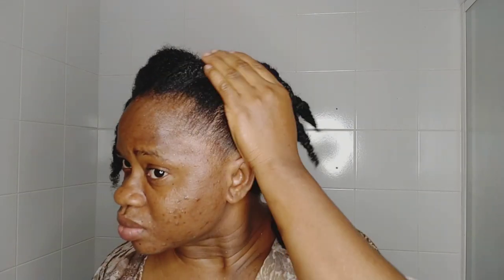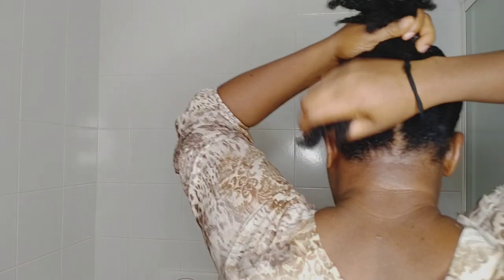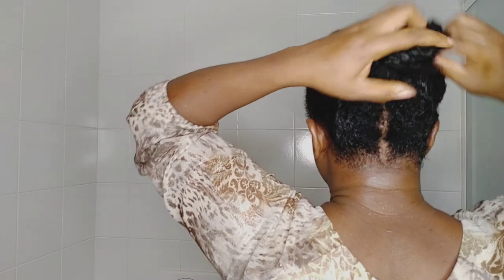Don't also forget to treat your edges — you also need them! If you know how to lay your edges, you are going to really love them. Everything is going well by God's grace. Now I'm going to pull my hair together in a ponytail so I can go out. I'll just brush my hair and pack it into a shuku — that's what we call it; English people call it a bun. As it is now, I can just wear this out — so beautiful, African queen!